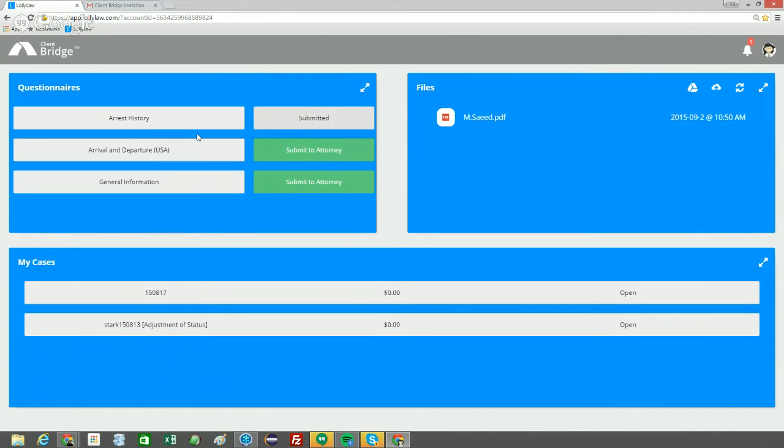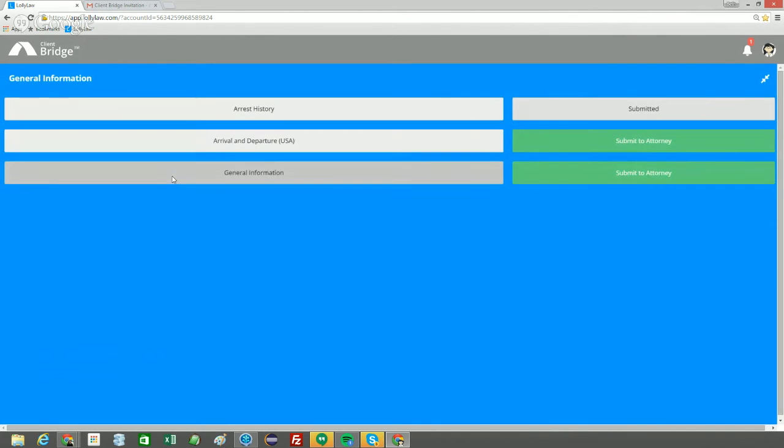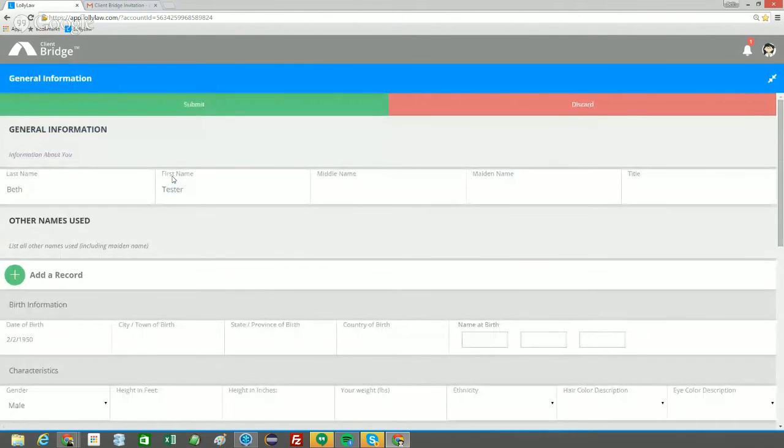All right. So in addition to the intakes that I was showing here on the side, let's say that the client took time and filled them out and submitted them. What that means then is that all of this information will be in Lolly. And Lolly will use it in the matter, in tracking of the case progress, and in filling out forms.